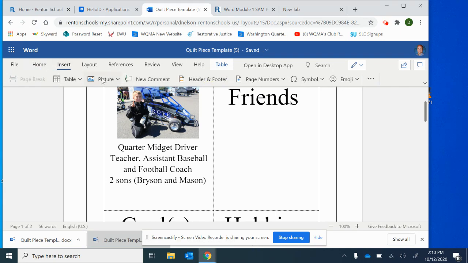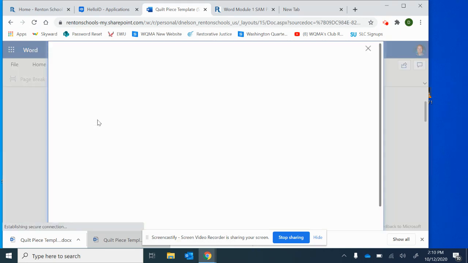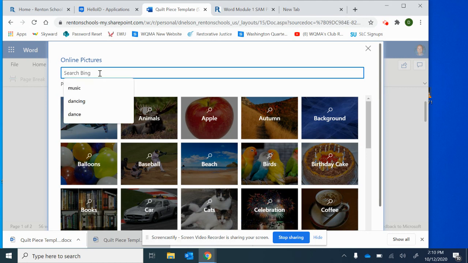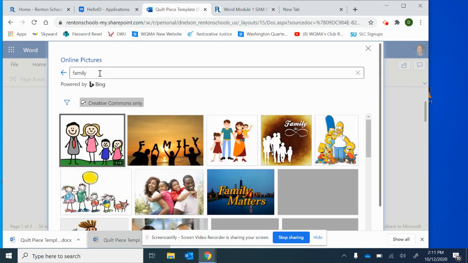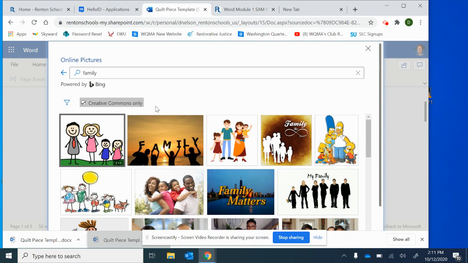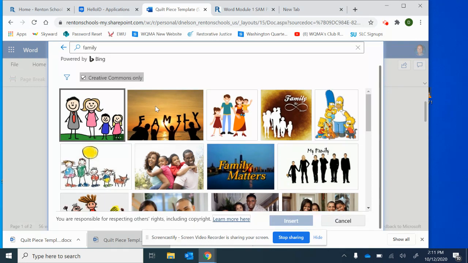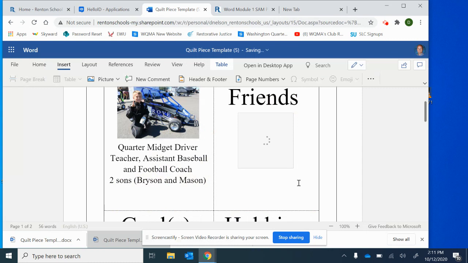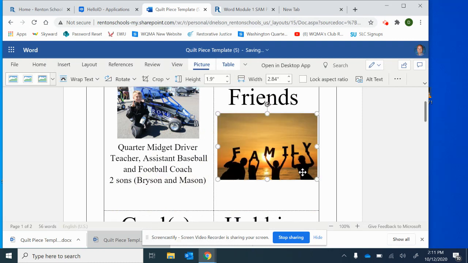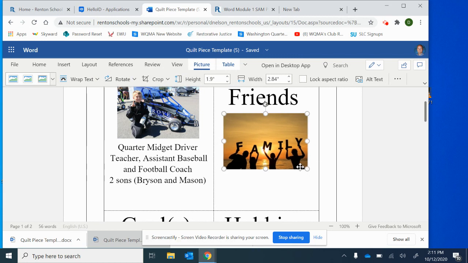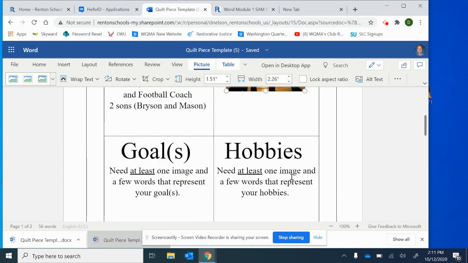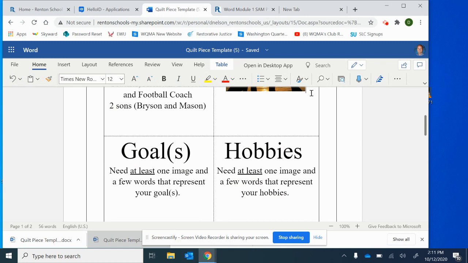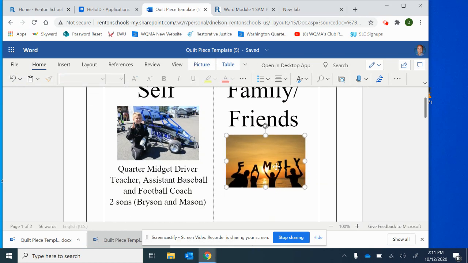And then as I was talking about, if you don't have a picture, just go into Bing and use family. And as much as I love The Simpsons, you see how that's a vertical picture, so that's not necessarily gonna work. But hey, there's a cute one here. Sunset looks like a picture I would take myself. Reduce it down a little bit. And this will give me a little room to type. So again, what you do is you get the picture and then hit the arrow key and then hit enter.